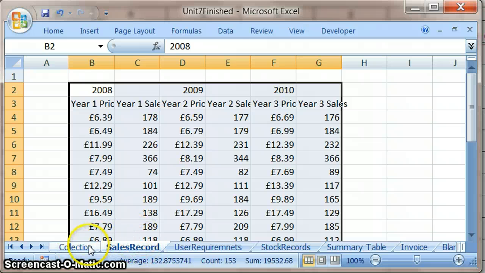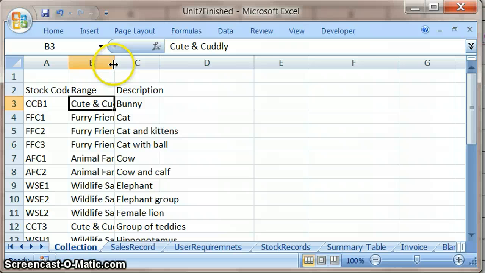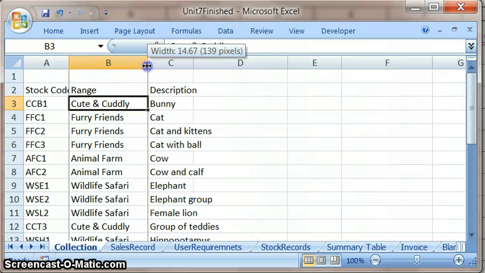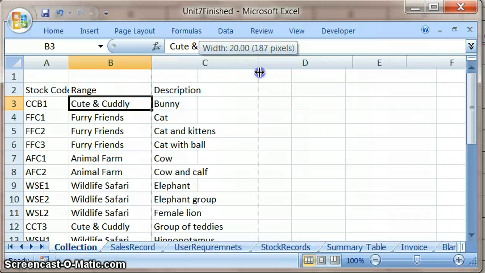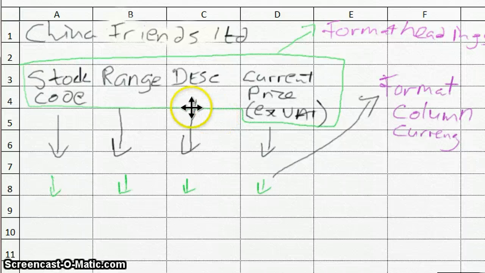Obviously I need a design sheet for this as well now. So let's just have a look at what we've got. So I need to make this bigger. Now because I'm making these bigger, I'm going to go back to my design and probably write on here for the description: make column C wider, just to show that I can make a column wider.